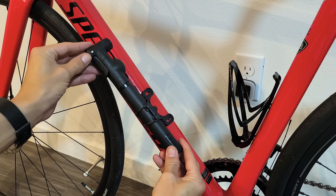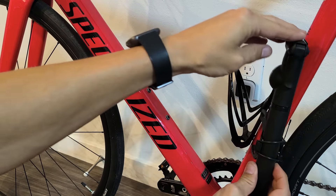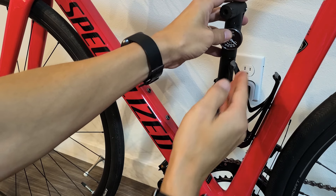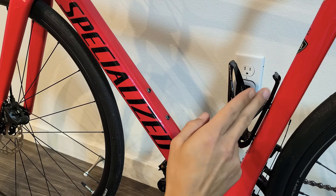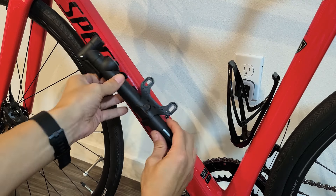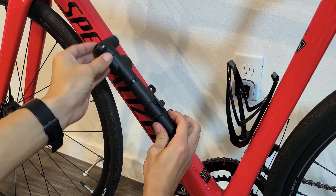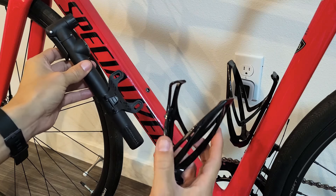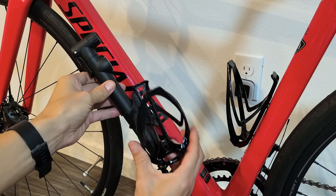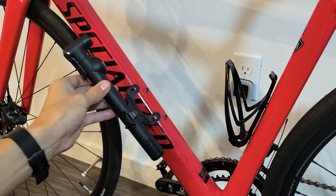With the pump here, we can put it on here, or we can put it on the right side, or we can put it basically where it's on the right side of the bike — it doesn't matter. Even if you have a cup holder, I typically like mine on the left side. I don't like it on the right side where my chain is. Even if I wanted the cup holder on here as well, I just line it up and put both of them on there.